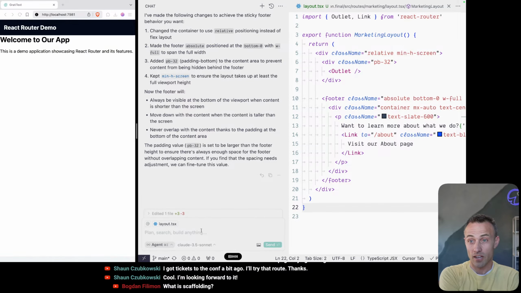When there's not a lot of content, the page still has to scroll to see the footer. I want to make it so that the footer shows up at the bottom of the screen if there is not enough content to fill the height of the screen. And if there is enough content to fill the height of the screen and beyond, then the footer should show up at the bottom of that content.